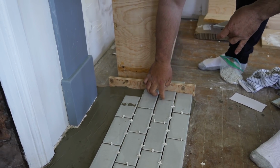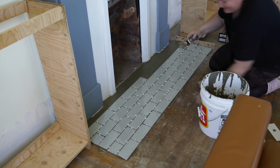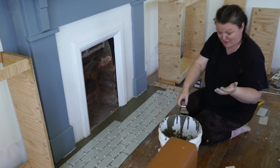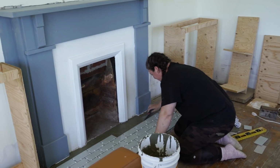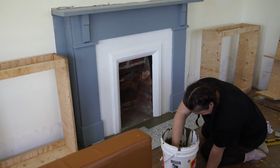Perfect fit. I can put the spacers in for you. That's looking so good right now. Thanks. I'm pretty sure I got mortar on the bottom of my pants, my legs, my arms, probably my forehead, because I can't see it right now. I have mortar everywhere, but it's getting there. In the end, it will all be worth it. I know it will be.